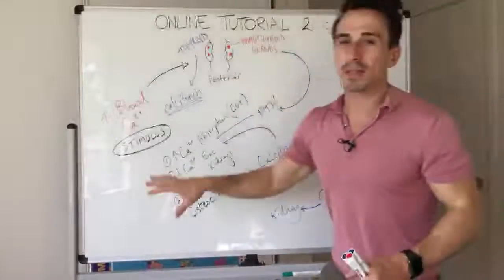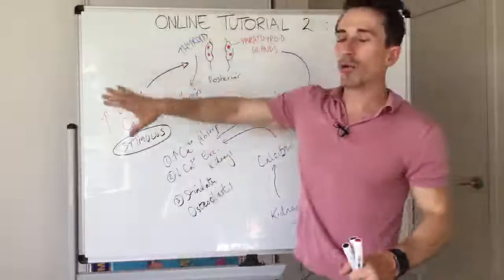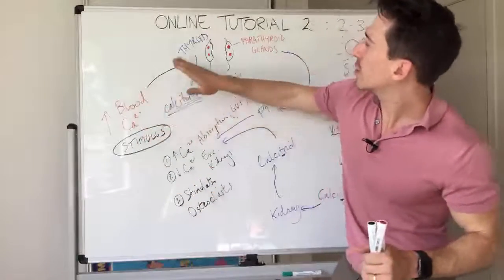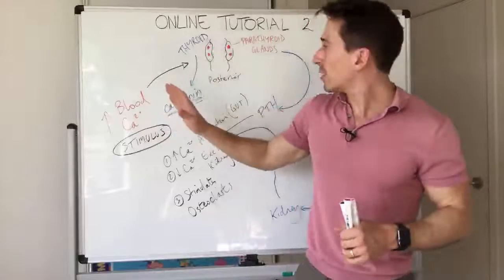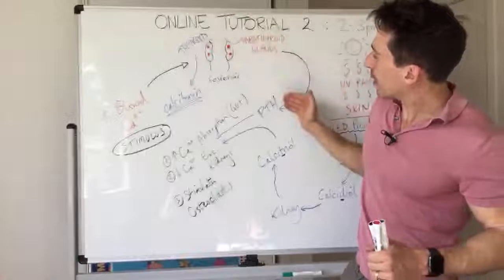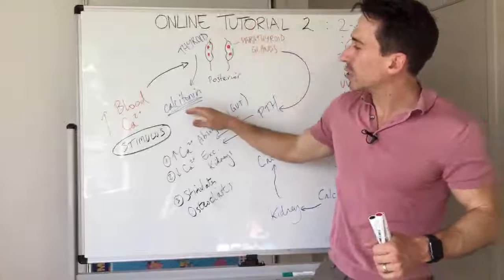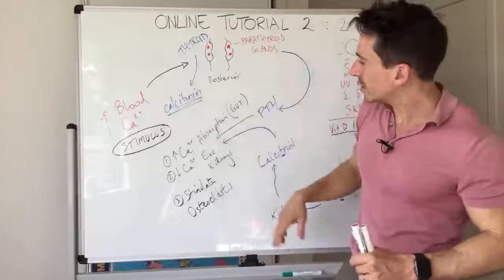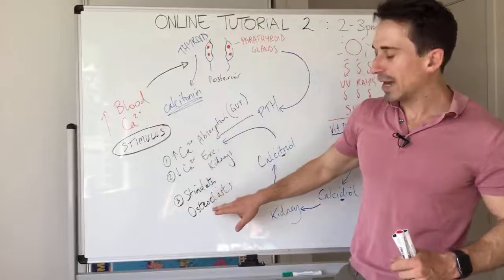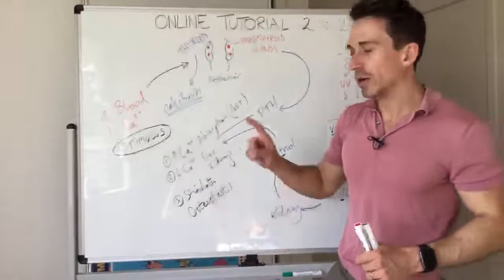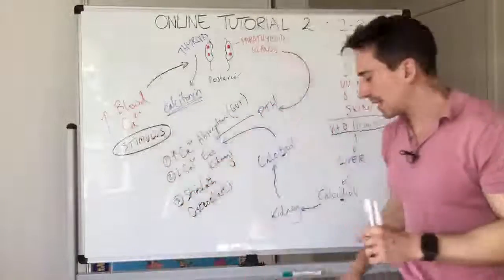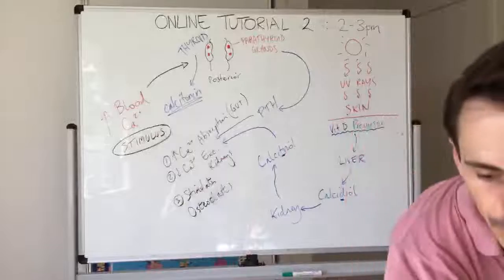So when we look at the opposite, what happens when you increase blood calcium? Blood calcium increases don't go to the parathyroid glands, they go to the thyroid. And obviously, they don't release parathyroid hormone, they release calcitonin. What calcitonin does is it increases calcium excretion and inhibits osteoclasts. Doing both of those things drops blood calcium back down again. Let me show you what I mean.